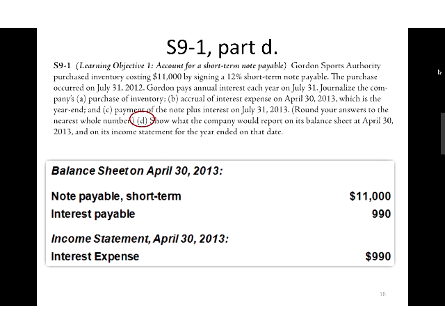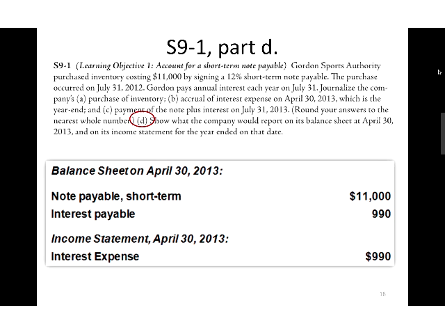So on the balance sheet, everything that we've done through April 30th, we have a liability for notes payable short-term. That was $11,000. That was from that journal entry we did. And then we had interest payable. So the balance sheet holds assets, liability, and equity accounts, equity accounts being the stock and the retained earnings. So we pick out our liabilities there.